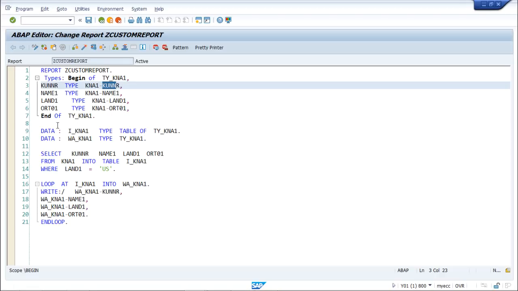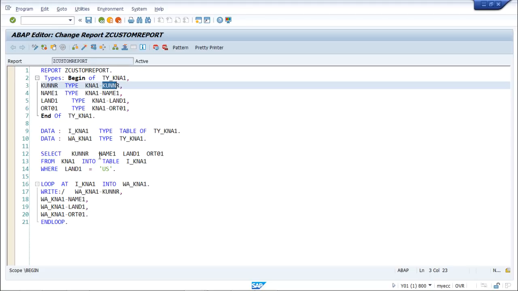And then we are declaring an internal table, which is of the type table of TY_KNA1, which is the structure itself. So this internal table will also have these four fields. Then we have this work area, which is also of the type TY_KNA1. Now we are using a select statement.